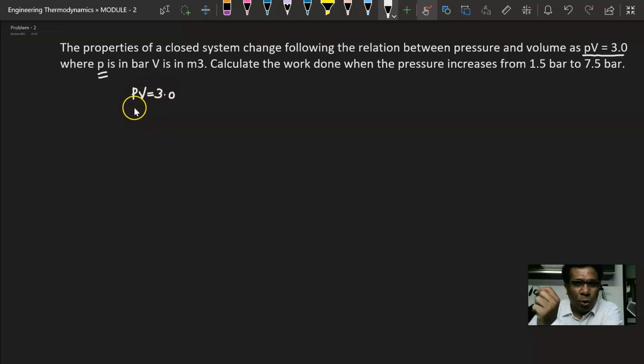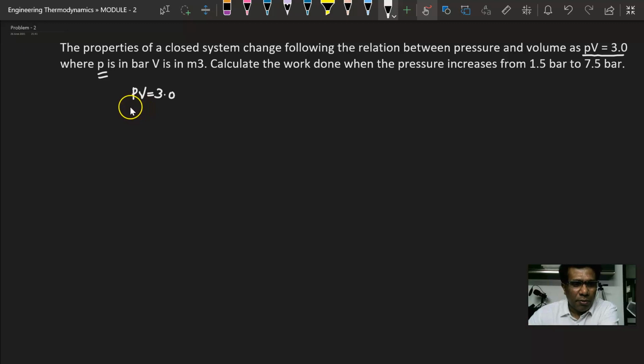Now, as I have told, when you are solving a problem in work done, you need to clearly identify between two scenarios. One, whether we can identify the process directly from the problem, that is whether we can understand it as a constant pressure, constant temperature, constant volume or adiabatic process. If we can identify, that's the best thing. Otherwise, we will be solving the problem by using the W equal to integral PdV equation.